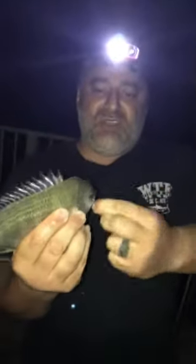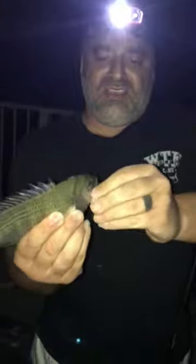All we're using, look at these hooks. Gamakatsu hooks, fluorocarbon leader with some Fireline braid. That is Fireline, isn't it? Yeah, it is. A nice little size one, size two sinker.